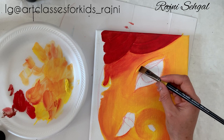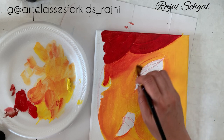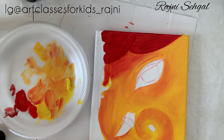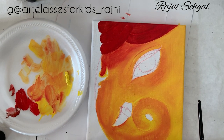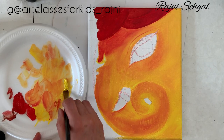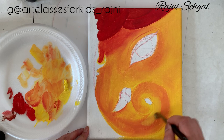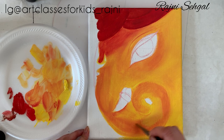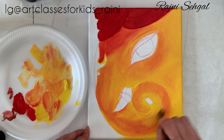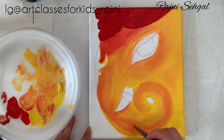Looks a little extra bright. I'm going to go over with the yellow so it will not look very bright. That looks good. Very nice. This area, I'm making it a little lighter by putting a little yellow over there. If you want it bright, you can keep it bright, but I think it's too bright.